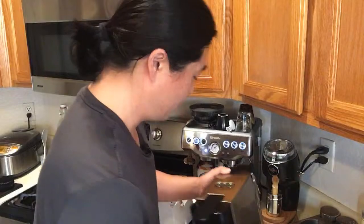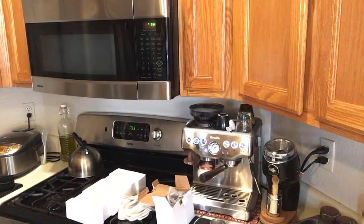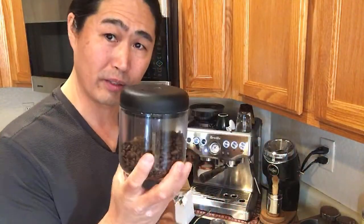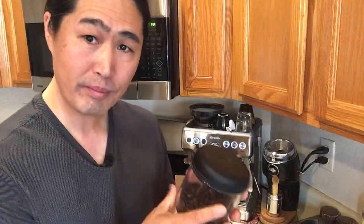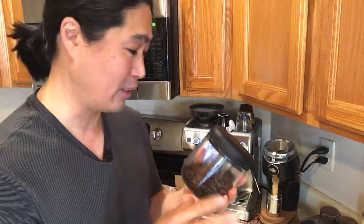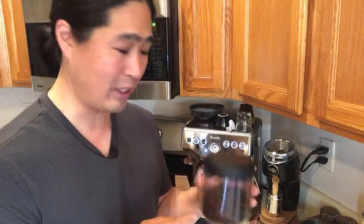Okay, so let me remove this. This morning I'm going to make freshly roasted beans. I've had them for, what, it's been 3 days now. I've been releasing the gas all the time, because this smart trap releases the CO2 every single day until like day 6 or 7 or so. So this is my 3rd day in. Smells really good.